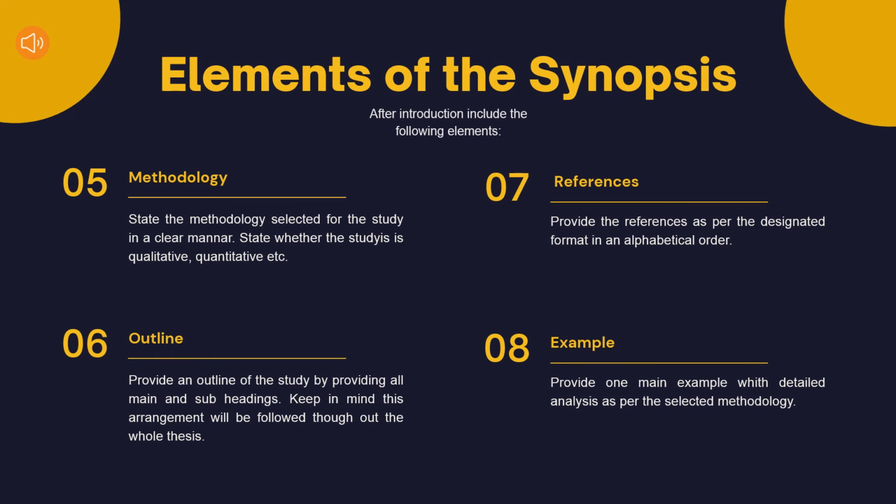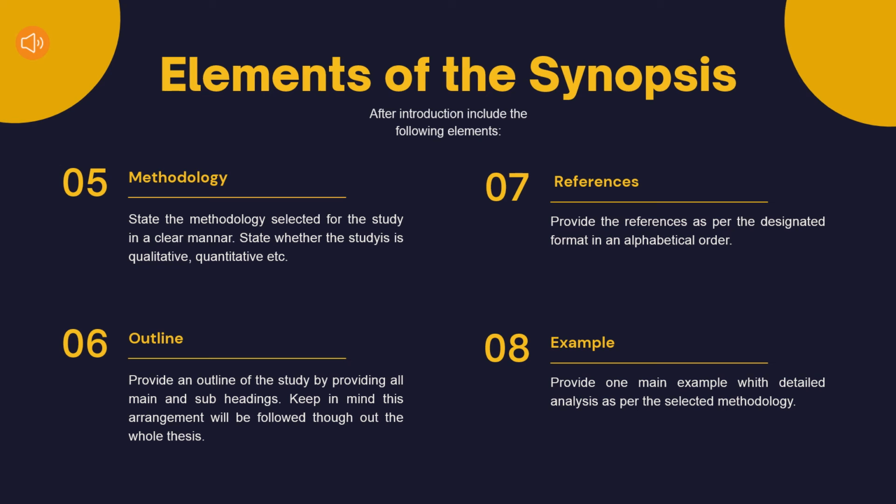Step number 5 is the methodology. What is the overarching strategy and the rationale of the research? What steps would you follow during this study? Initially, highlight what type of study this is, for instance, qualitative or quantitative, etc. Then outline the steps you would be following during this study.